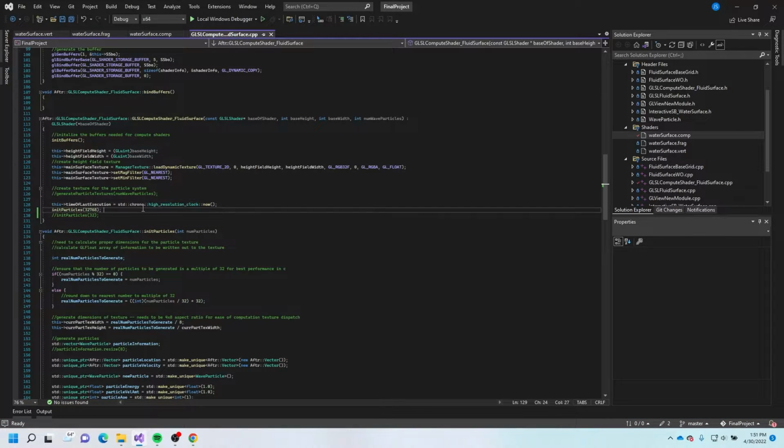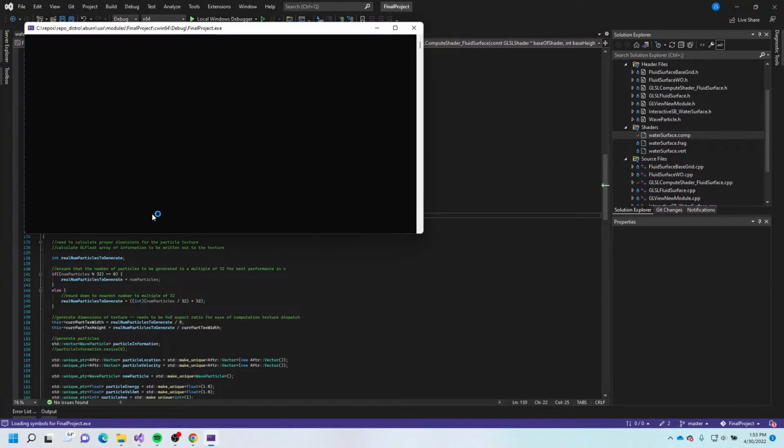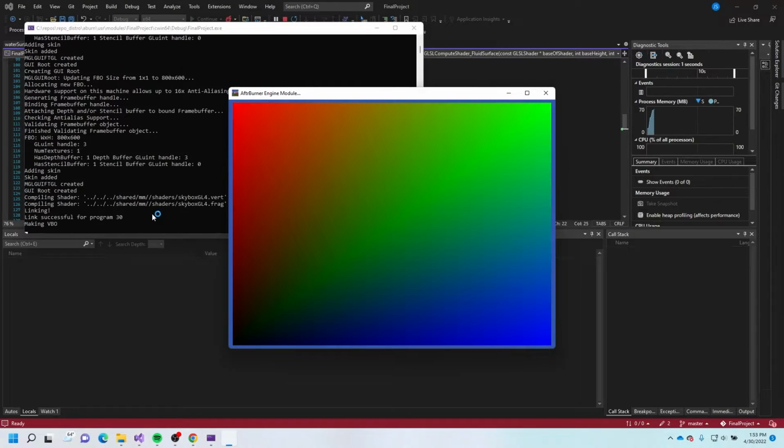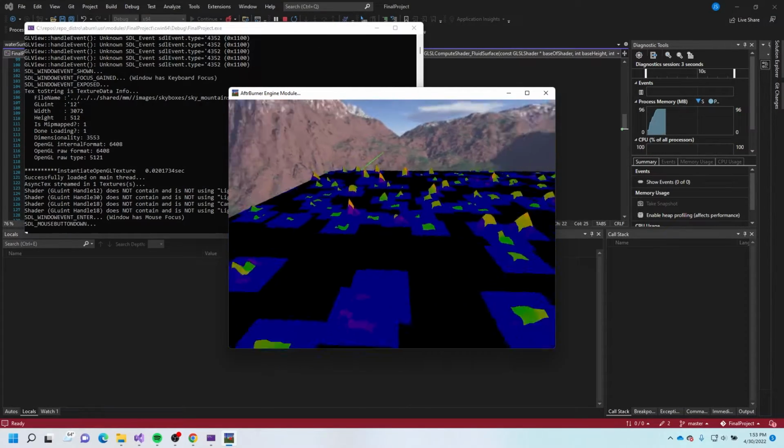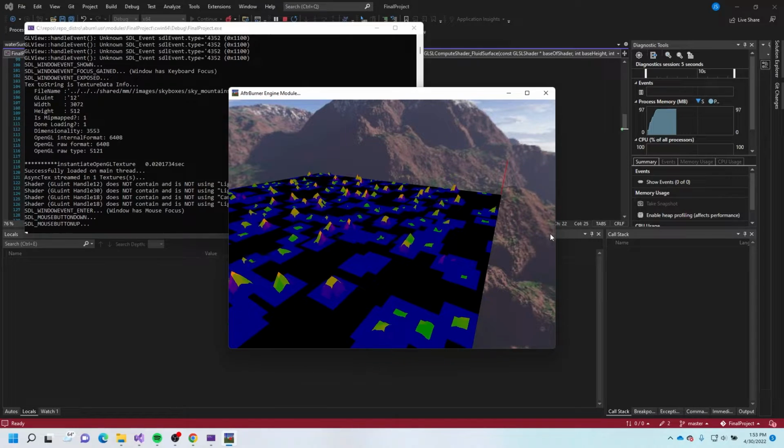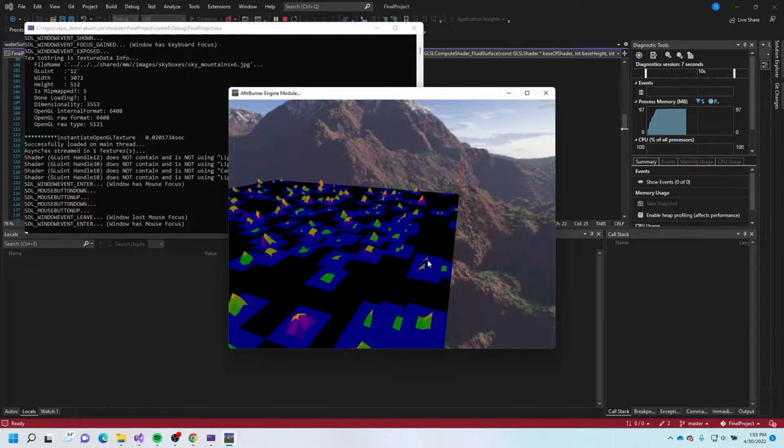So we'll change it to a more manageable size so we can actually look at it with fewer graphical bugs. We're going to go ahead and cut it all the way down to 256 particles, just so that we can actually look at these behaviors a little bit closer without all the visual noise. There's still going to be noise because they are still going to collide with each other.